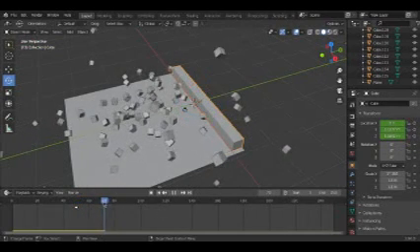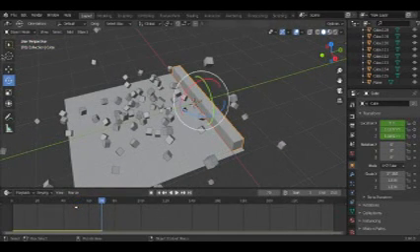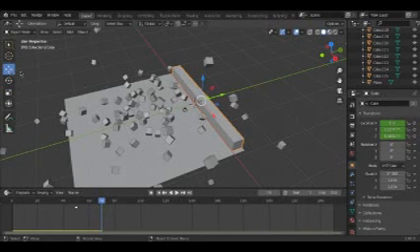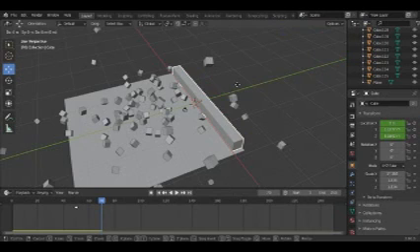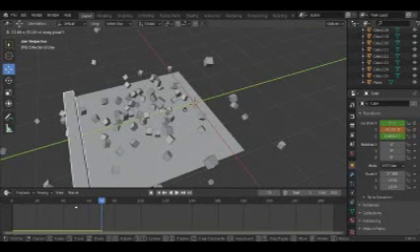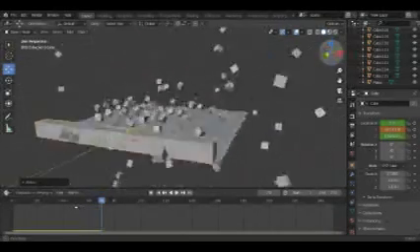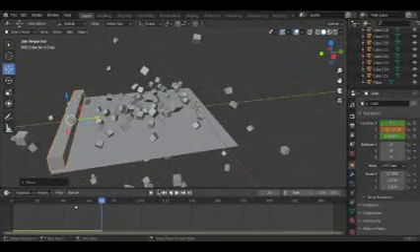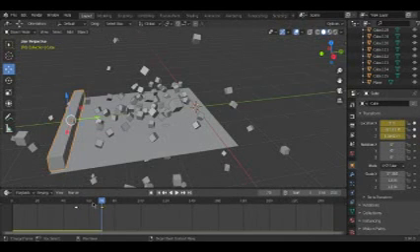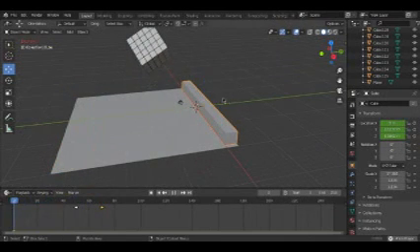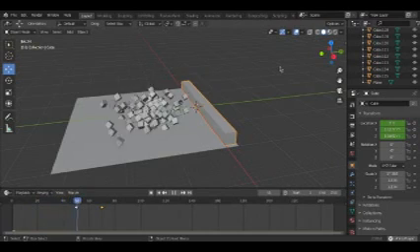Yeah, around frame 70. Okay, so we're going to click move or G, and then we're going to click Y. We're going to move it all the way to the other end of the plane. And now we're going to go over this. We're going to click I again. So now there's movement. Watch the animation.